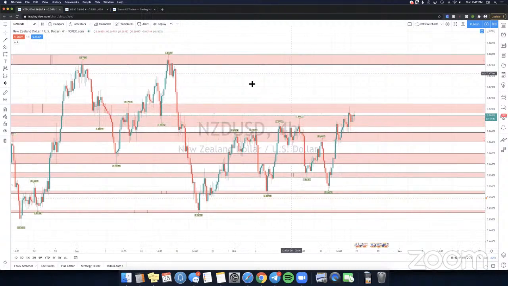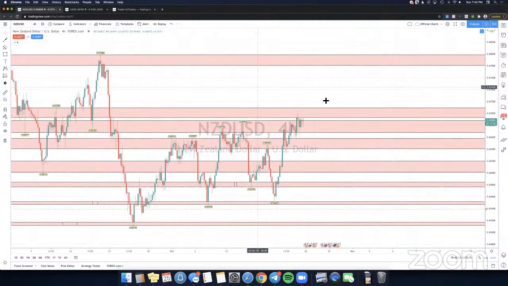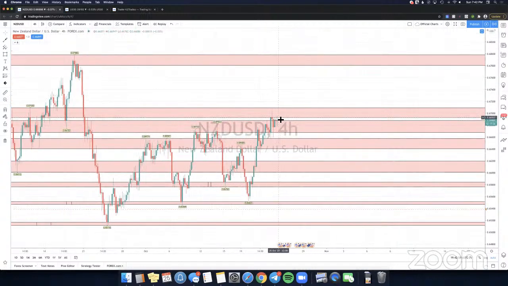So price is currently within these two zones right here. It looks like it's pretty much consolidating sideways, but I'm going to give you this upper zone over here. I don't want to give you this lower one because it's kind of pointless. It's already tested it. This upper zone up here is going to be 0.67094, and this zone down here is going to be 0.66674. So those are the two zones right there for NU.